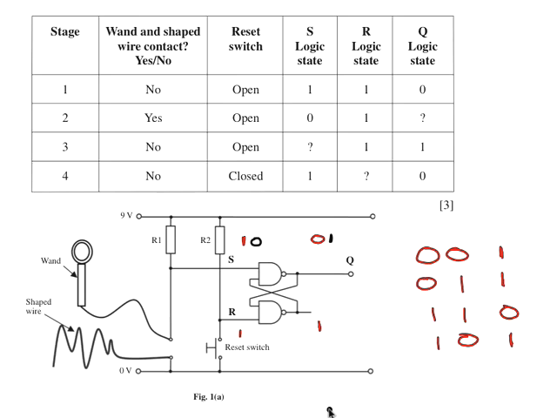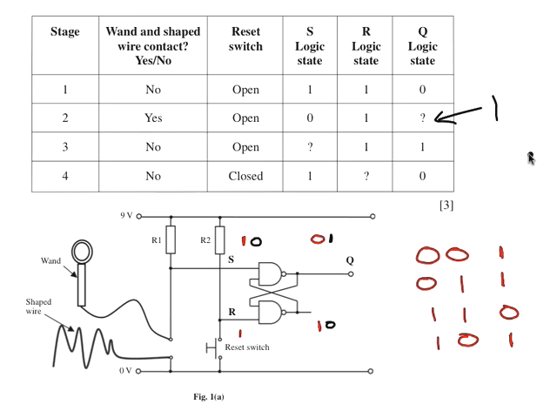Okay. And that 1 propagates round, and a 1 and a 1 gives us a 0. So we'll have to make that a 0 as well. Now, a 0 and a 0 gives us a 1, so we're again in a stable state. So Q at that point is a 1. So immediately now we can write this in. So that answer is a 1.